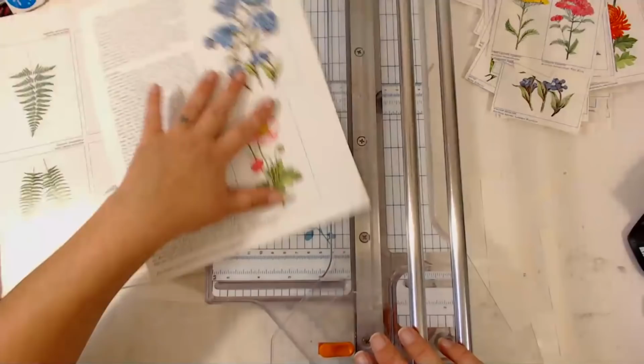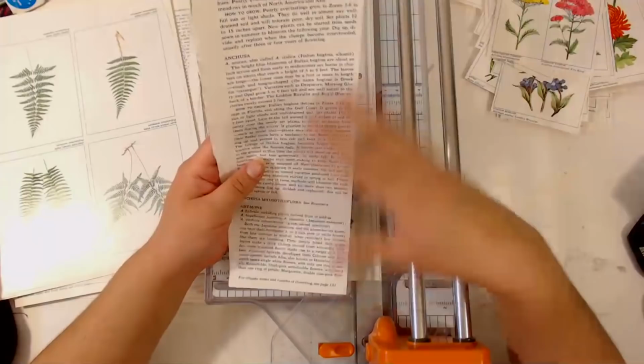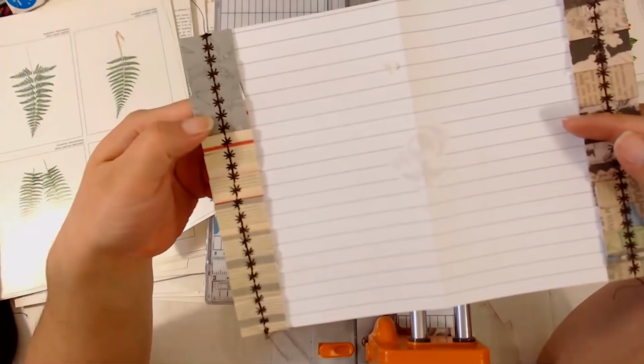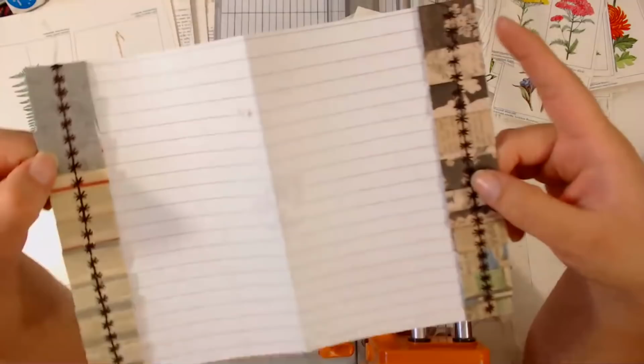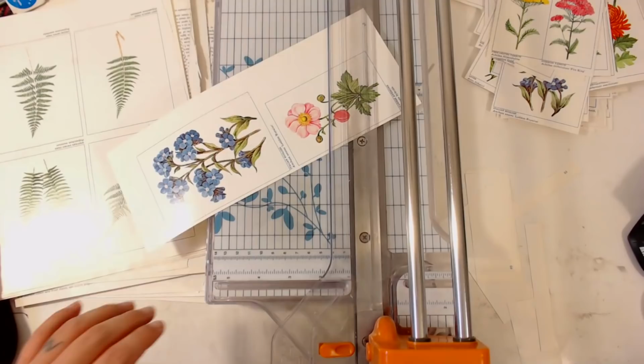I have these ones over here. Let's cut this part off here. I can't even talk, I'm so excited to see what I'm going to make with these scraps. I have a lot of scraps. I already cut some up into strips to make paper ruffles. As you can see, I spent the morning making paper ruffles on these pages. I was going to do this live, but I can do that tomorrow. I want to do this right now. I'm going to make paper ruffles out of those. I already made a bunch of strips.